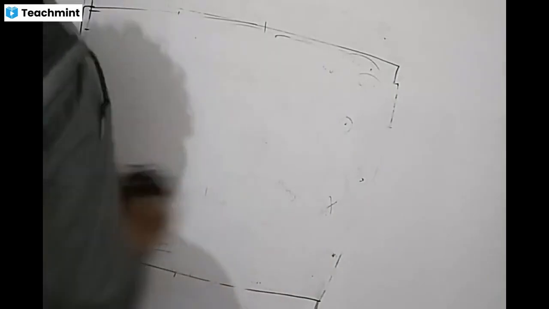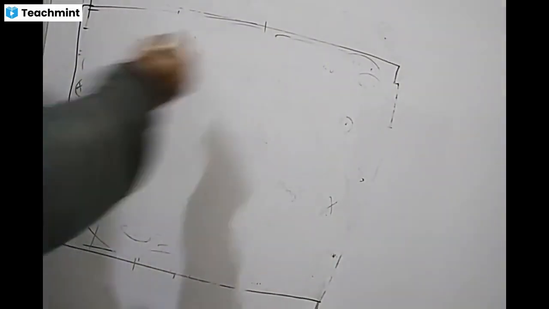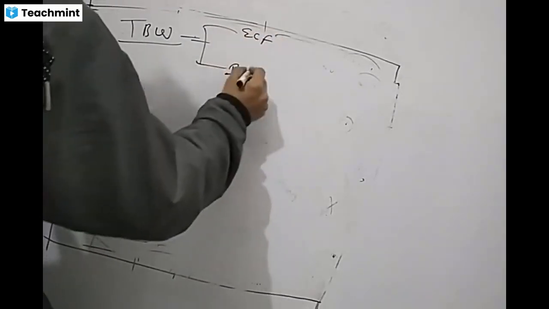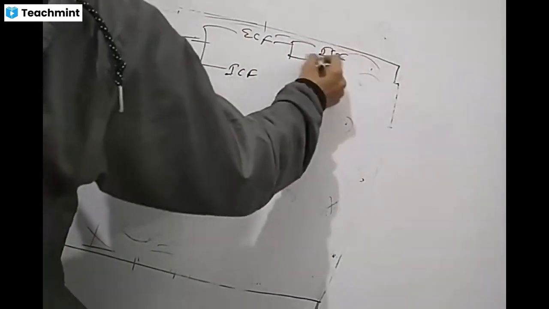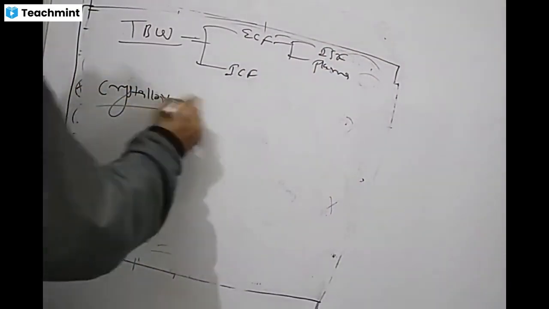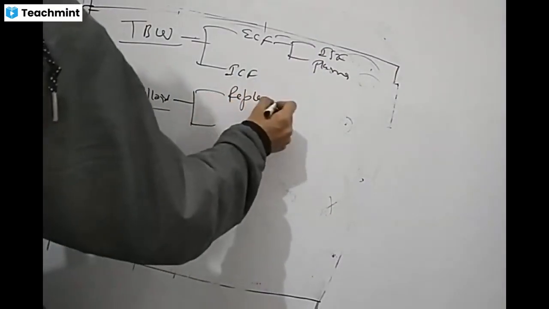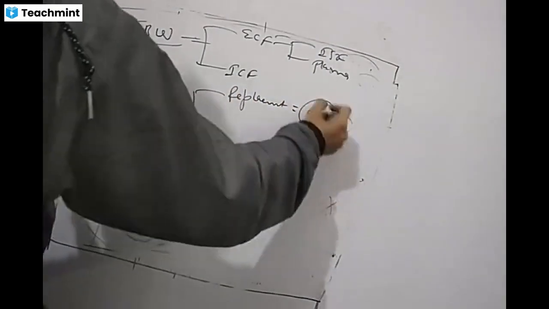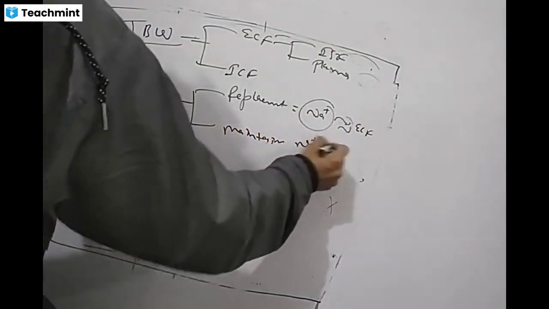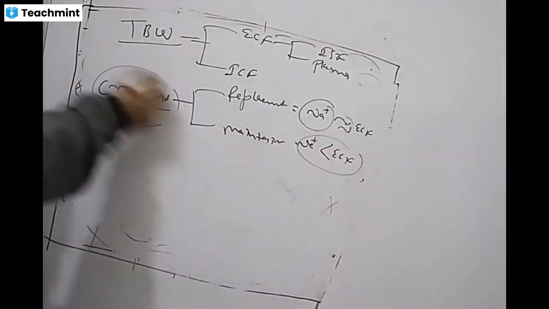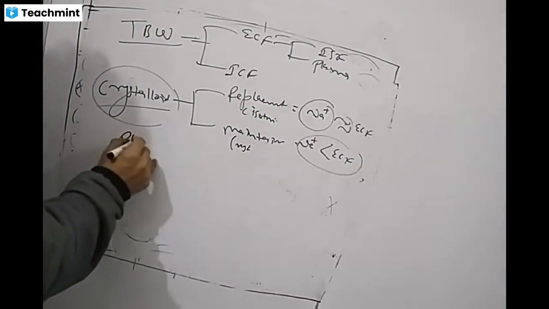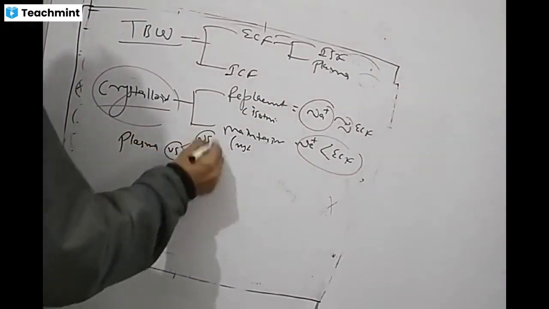So in this lecture, we have completed that total body water that was divided into ECF and ICF, and ECF was divided into ISF or plasma. Then we saw crystalloid. Crystalloid. There may be two types. One is replacement, which are having same sodium equal to your ECF, and one was your maintenance, that is having sodium less than ECF. Then these were isotonic and these were hypotonic. We compared these fluid bottles with the plasma versus NS, plasma versus RL.